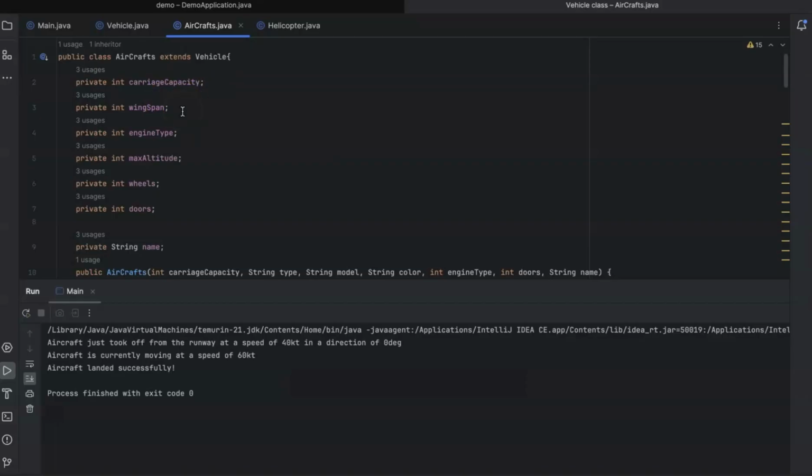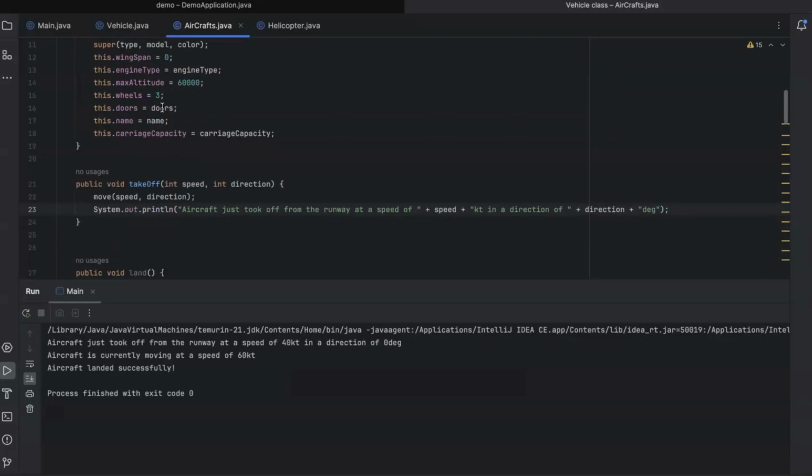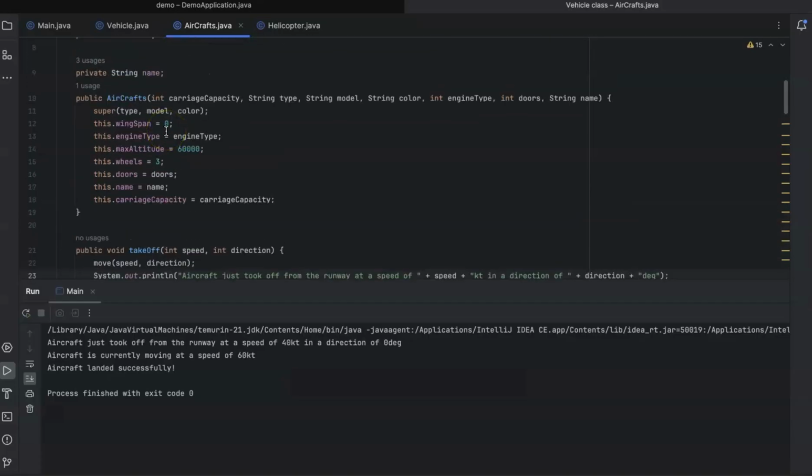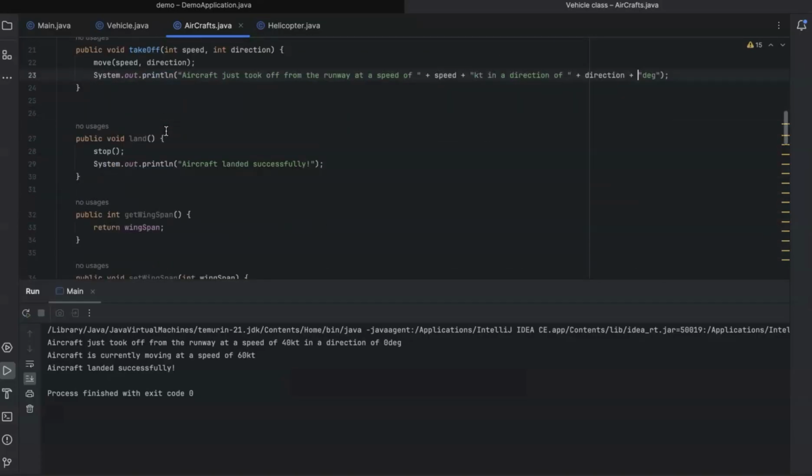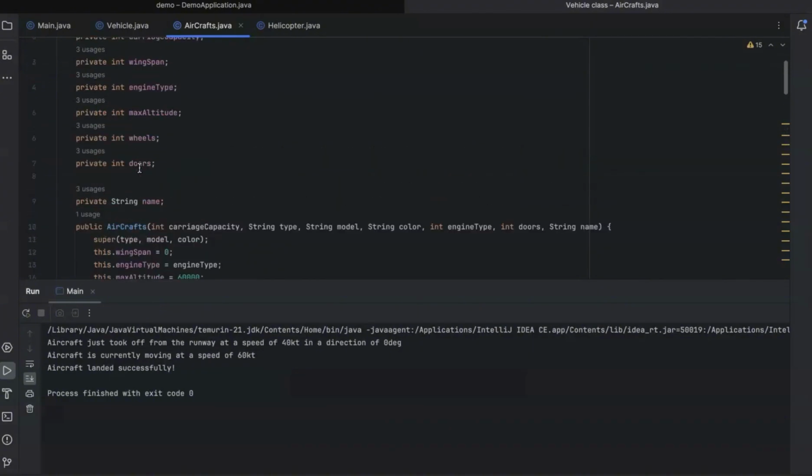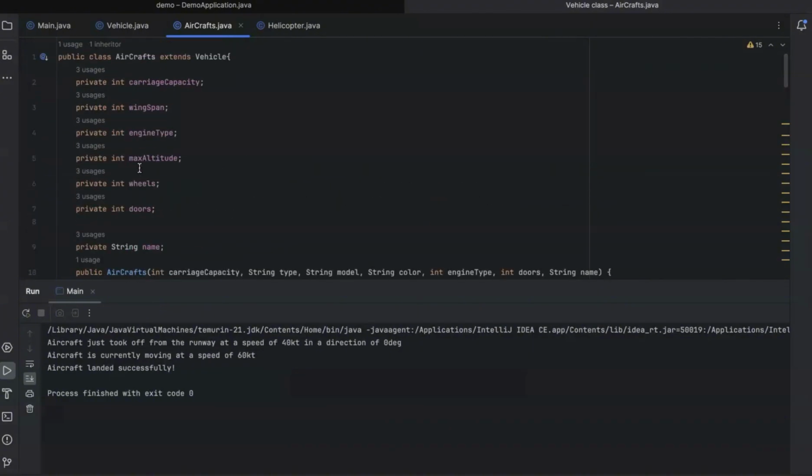Then this aircraft class has its own peculiar characteristics, things that are peculiar to aircraft or vehicles that move in the air. Like every aircraft must eventually take off, then they land, and they also have properties such as number of doors, mass, altitude, carriage capacity, depending on the aircraft type.